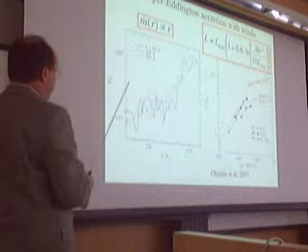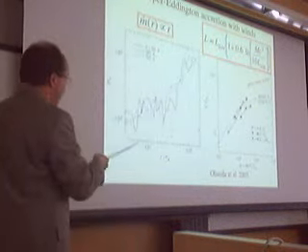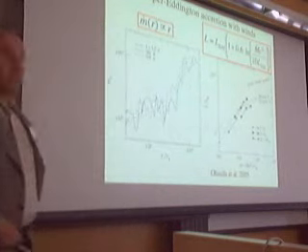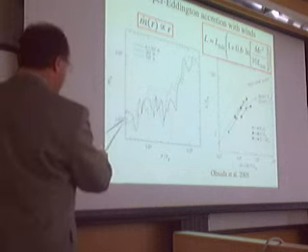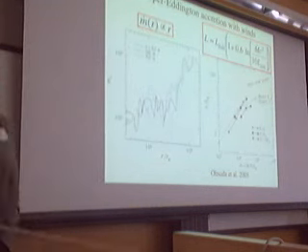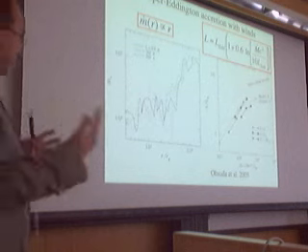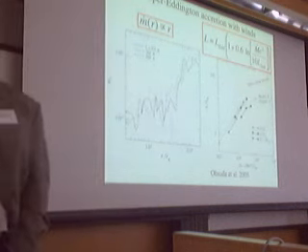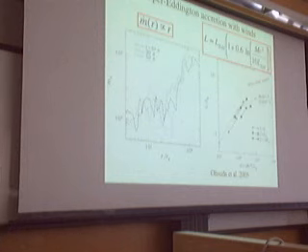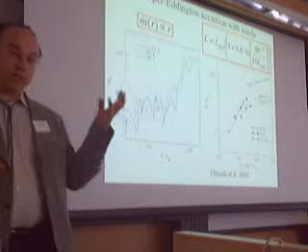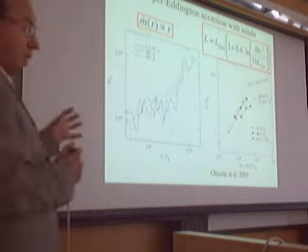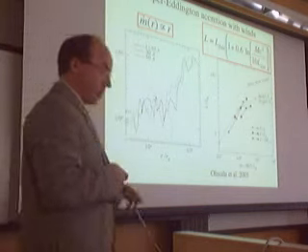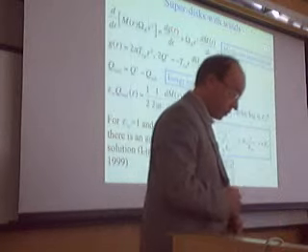What's interesting is that if you plot accretion rate as a function of radius, this is logarithmic scale here, it goes linearly with radius, which is very similar to what Shakura and Sunyaev already proposed a long time ago. The only difference is that the mass that goes into the black hole is still above Eddington. In Shakura and Sunyaev's approach, the mass that goes into the black hole is very close to Eddington. The difference is that in this situation, you have advection, so the efficiency of accretion of the radiation, of course, is not 100%. Most of the energy is advected to the black hole. Therefore, you still can have larger accretion rate into the black hole than Eddington.